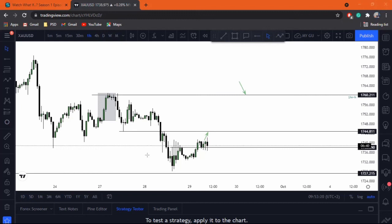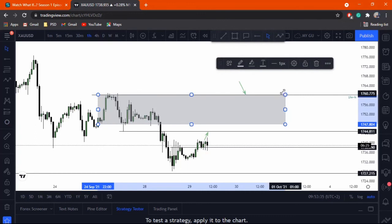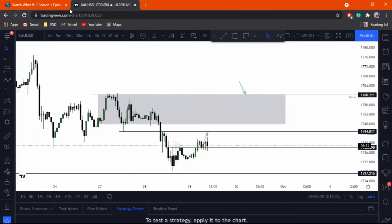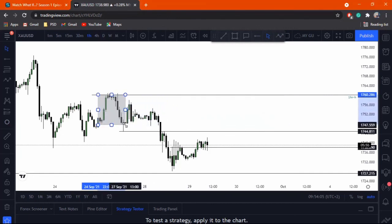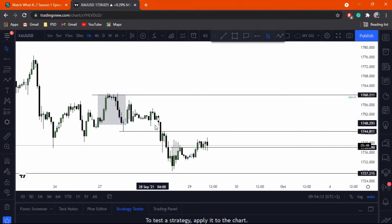So this is our range. This is sort of your guideline right here, this level right here. This is our Asian on Monday. That's when they set up all of their orders or the prices that they are looking to get. So the first area I would be looking at is that zone that we talked about. And if price even gets into this box around here, the Asian range from Monday, then price is going to do what we are talking about. It has higher chances of doing what we're expecting it to do. But yes, I hope that's making sense. I will touch more on the Asian range, why I use it. Oh yeah, something like that.